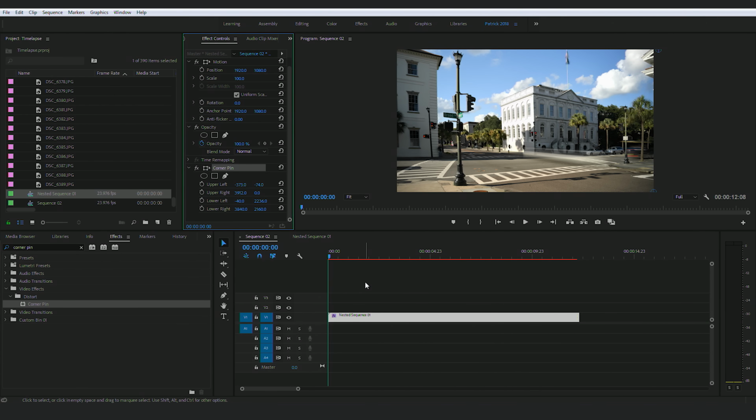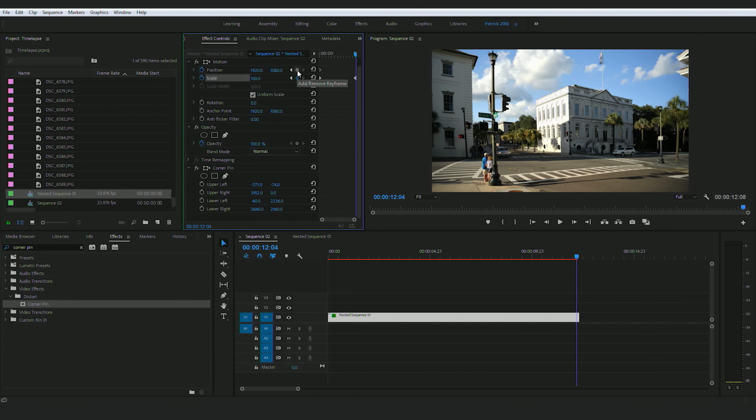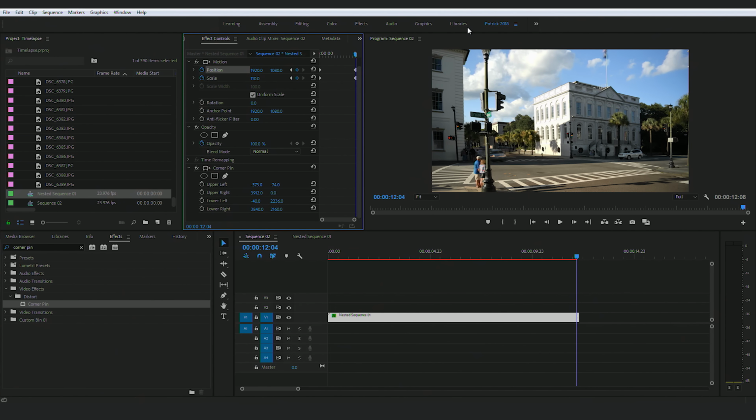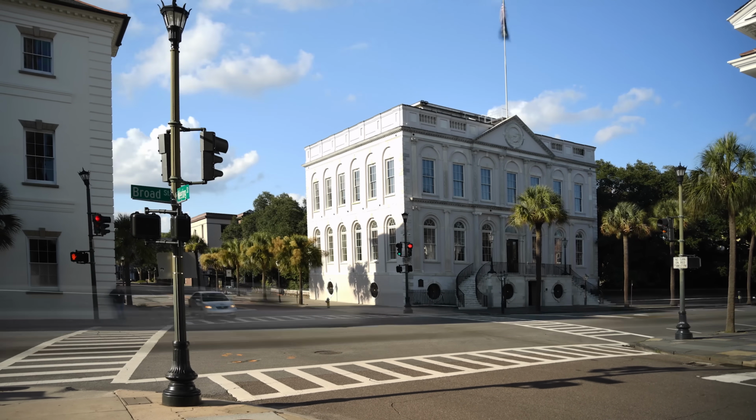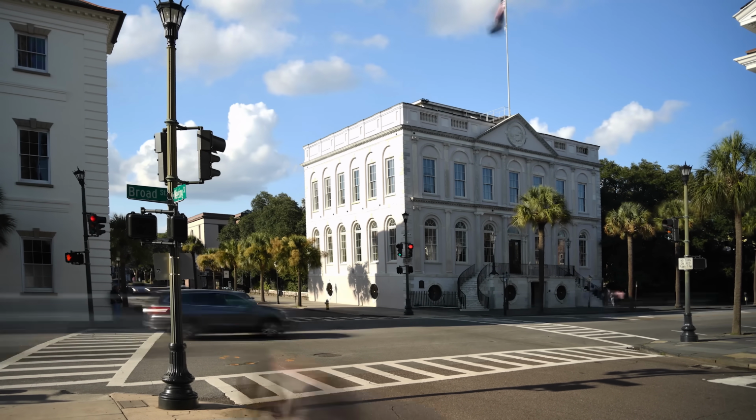So now that I have all of that done, I'm going to add one final keyframe to this just to give this some motion. So I'm going to add keyframes on the position and scale. And for this one, let's zoom in. I'm going to go to the end of my sequence and add another set of keyframes. And let's just zoom this in maybe like 110%. And so then now when I go back and play the final sequence, you're just going to have this nice little zoom in with all of our verticals pretty close to being straight.